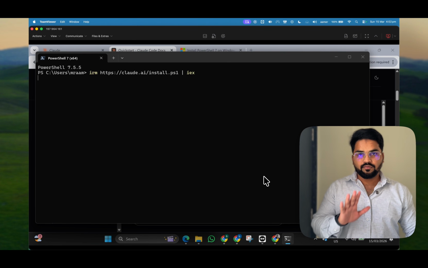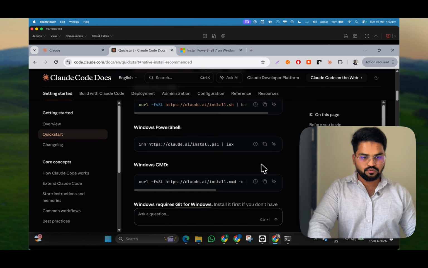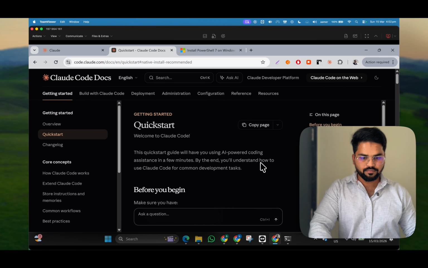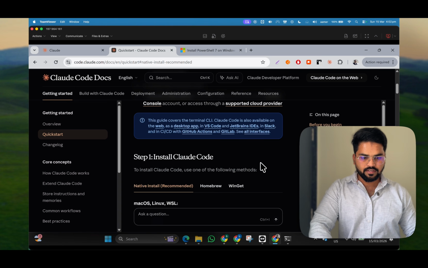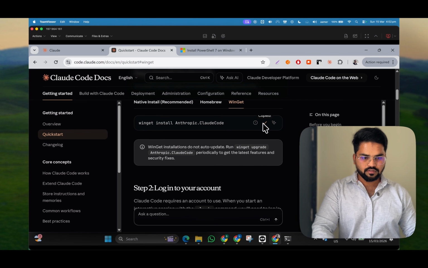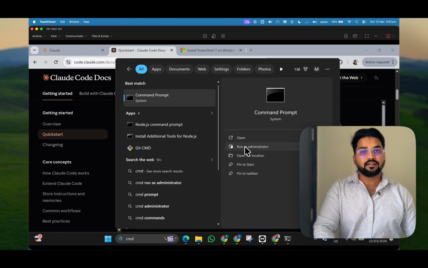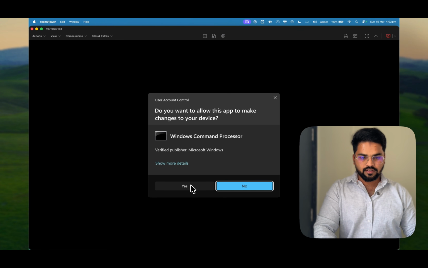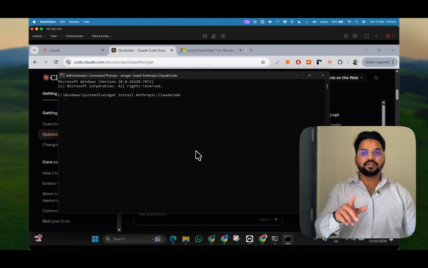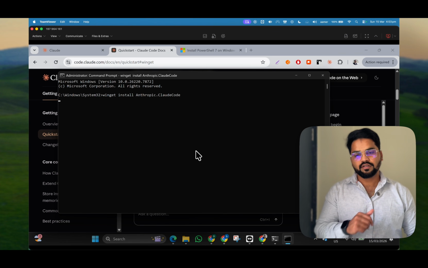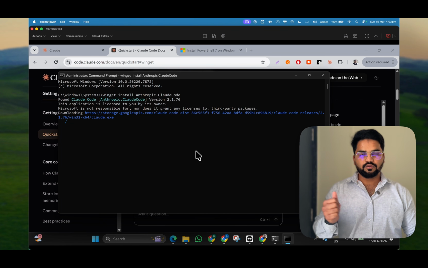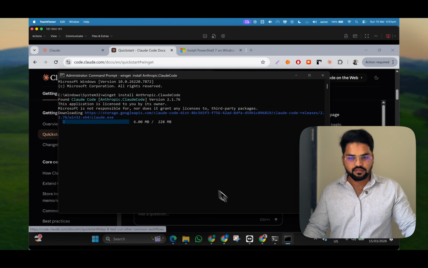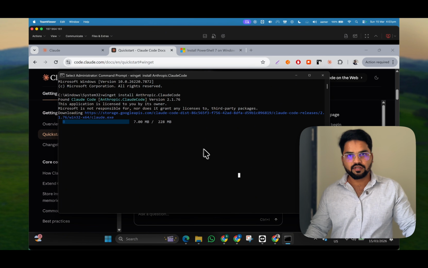That is taking too much time. What you can do is use winget as well. So if you go up and select winget here and select this option, open CMD and run as administrator. Yes, it will install using winget much faster. That should be fine as well, whether you follow the version using PowerShell or this one. This one is much faster actually. Quickly stop this, open another PowerShell, and let me keep this one running.